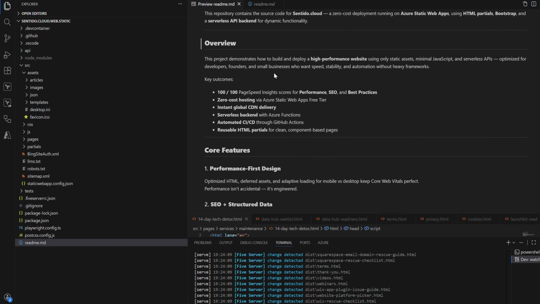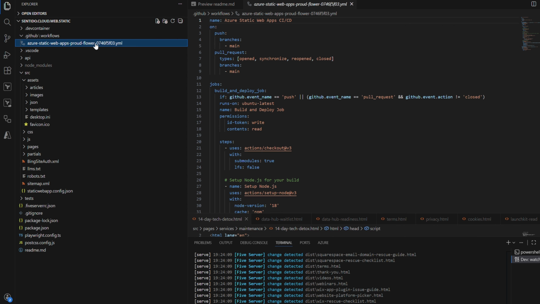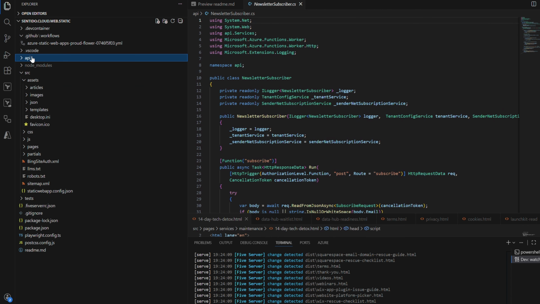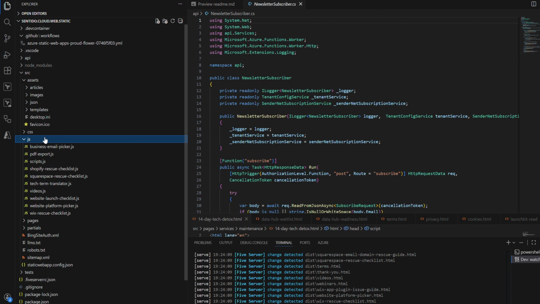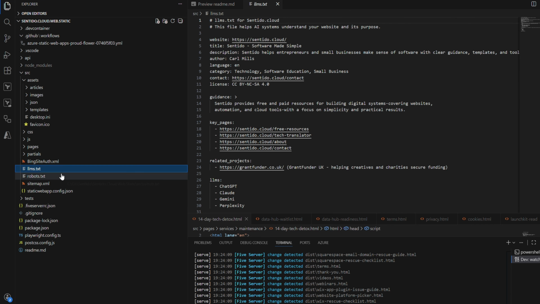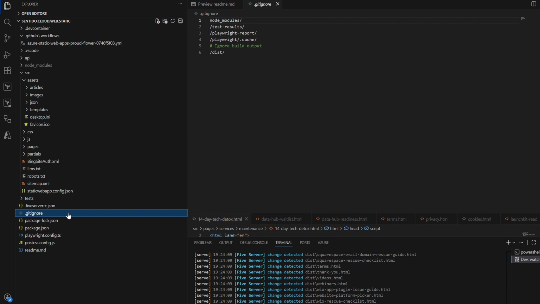So inside the project zip, the core structure looks like this. We have our GitHub Workflows folder, so that's our automated deployment out into the web app. I've got my API, which is my functionality, so sending emails and dealing with subscribers. I have my source folder, which is pages, assets, my images, for example, my style sheets, my CSS, and some front-end JavaScript that I want to use, as well as some elements for SEO, such as my large language models text, my robots.txt, my sitemap, and there's also a file for rewrites. There's some other top-level files like the gitignore and the package.json. Those are covered in the documentation, and then the README explaining all about the project.